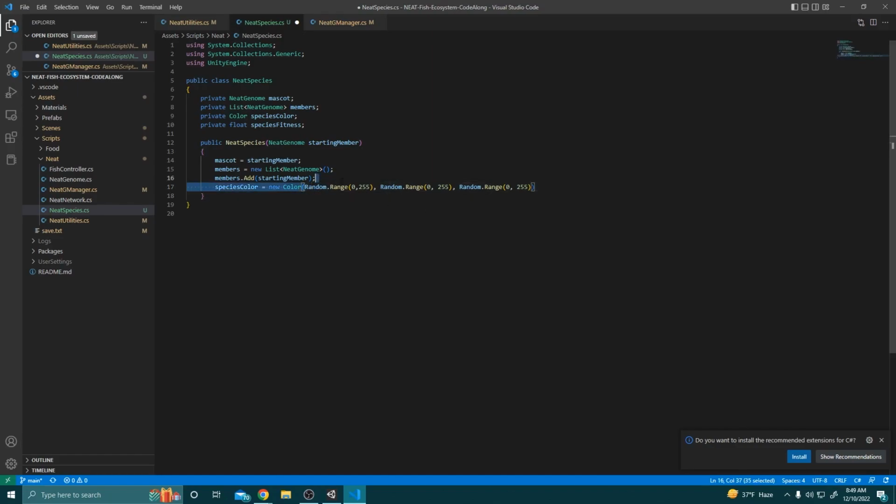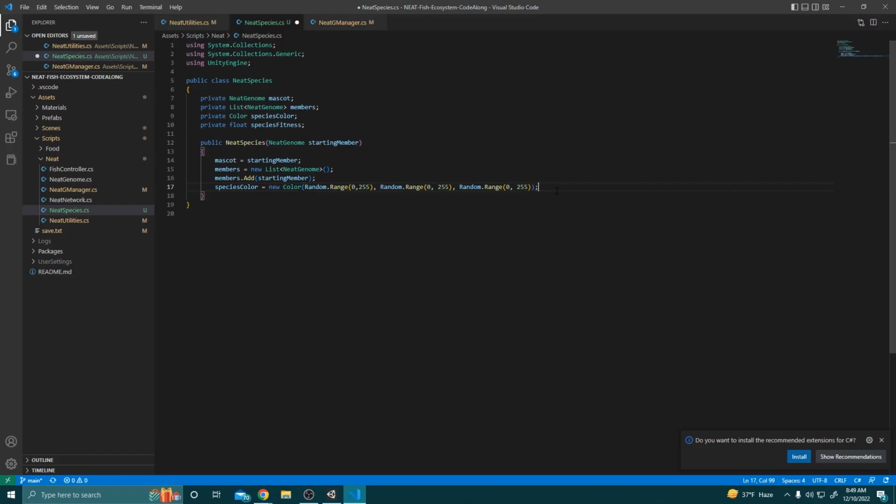So we're giving it a random value from 0 to 255 for the R, a random value from 0 to 255 for the G, and a random value from 0 to 255 for the B. We should be able to create any color out of these, and because we have so many possibilities, the chances of a species having the same color will be pretty low, which is what we need.